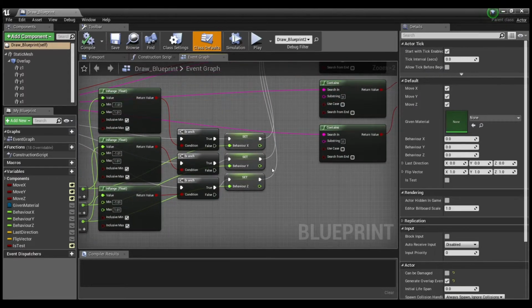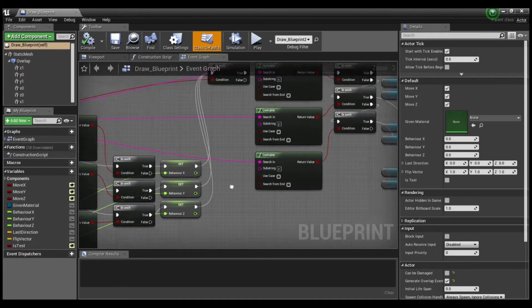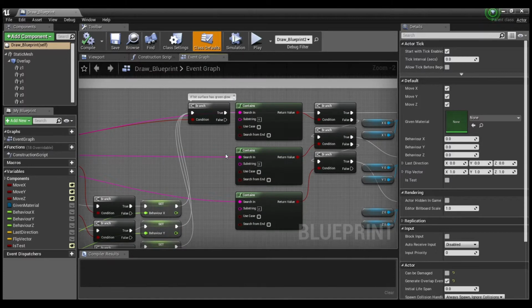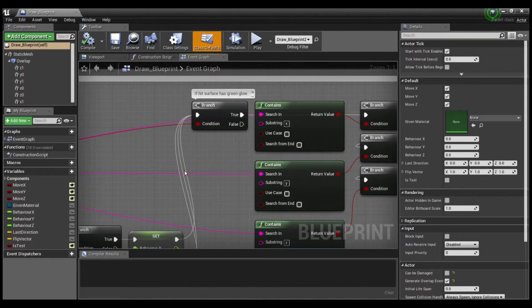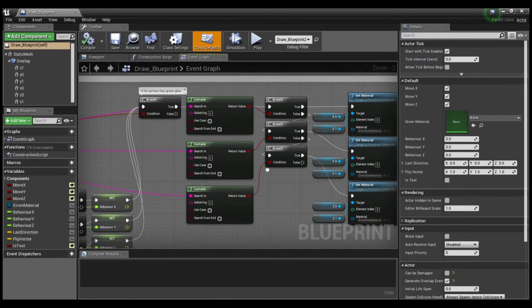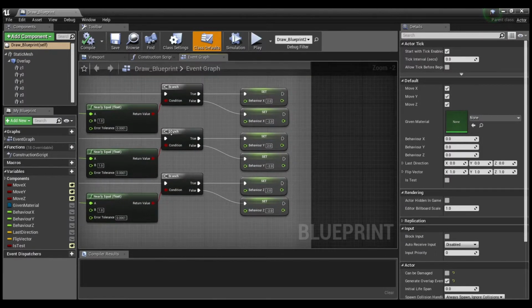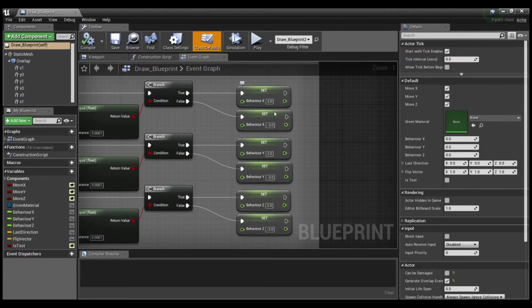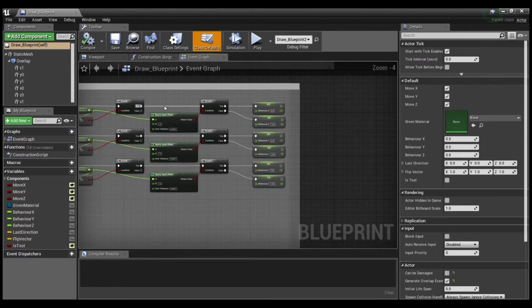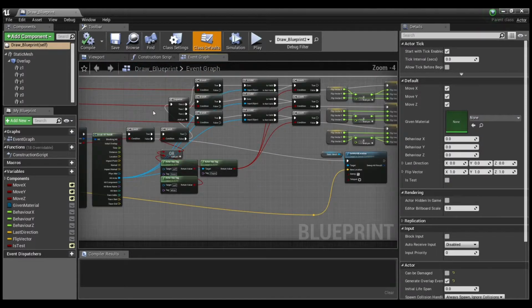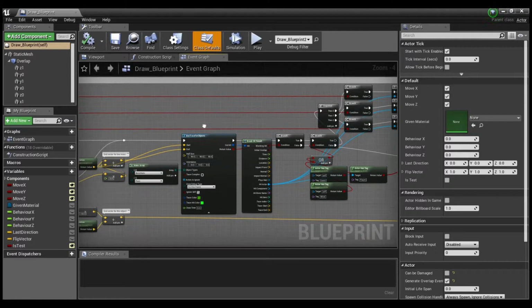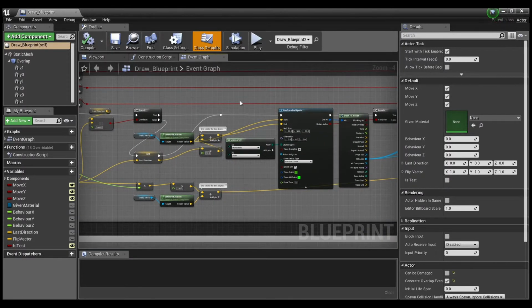So after I set x, y, and z, I will check again if the same surface has been hit. If this has a green glow, then I will set my behavior x, y, and z to either 2 or -2 so that it can tell my script to get it to bounce back and forth.